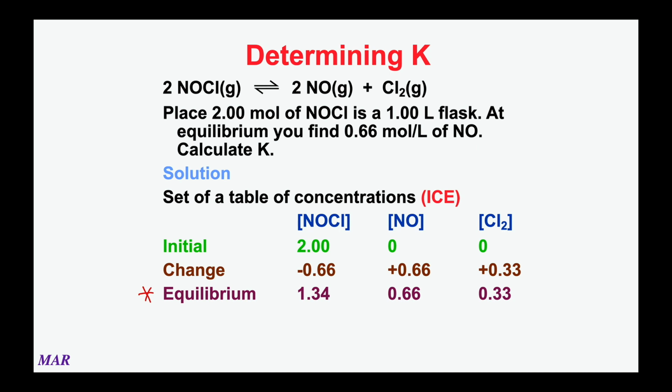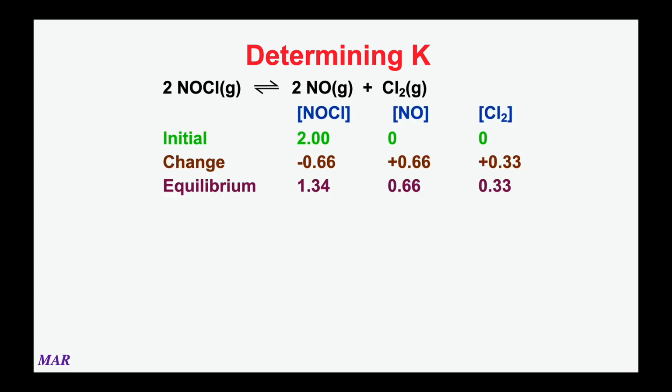So the products here are positive and the reactant is negative. And then you can calculate the equilibrium concentrations, and those are the numbers we're going to throw in our value of K. In this reaction, K, products over reactants, is going to be NO squared times Cl2, the products, divided by the reactant, NOCl, and we'll square that one as well. And again, we want these equilibrium concentrations in that K value.